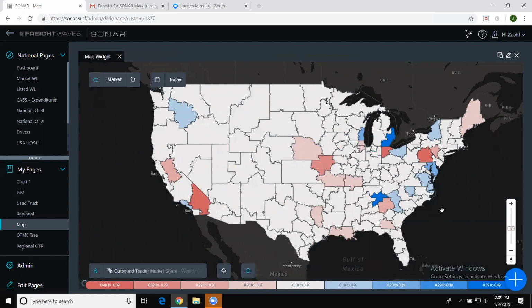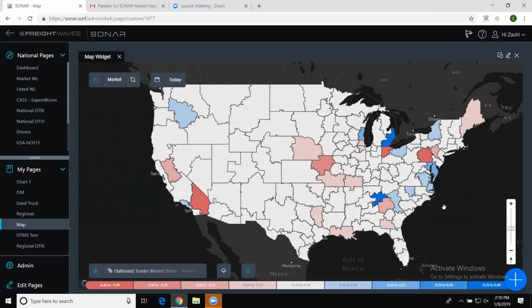Yes. And I think it looks like you're already on the data set that we want to talk about in a little more detail. I know we tend to focus on volume index and tender rejection percentage and haul index. And the tender market share index, which is of course derived from our volume indexes, is something of interest that we've been talking about off camera. And we think especially in softer markets, if you will, or down volume times, is an extremely valuable data set. And tell us why, Zach.